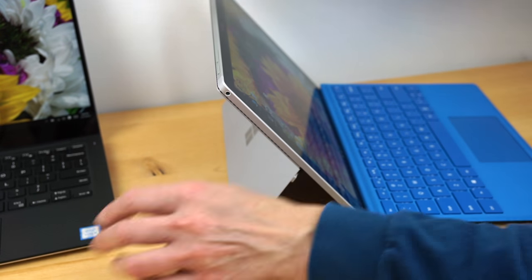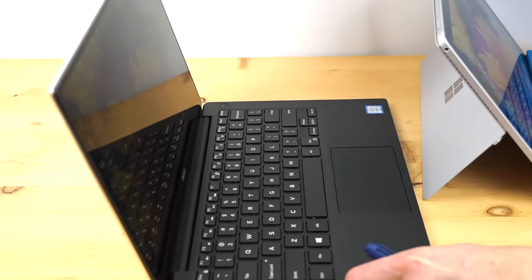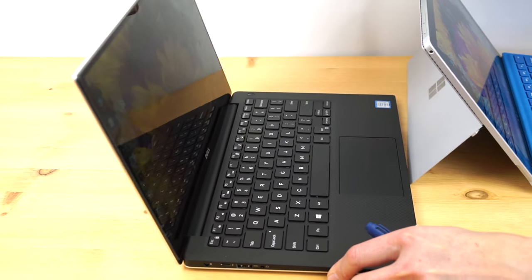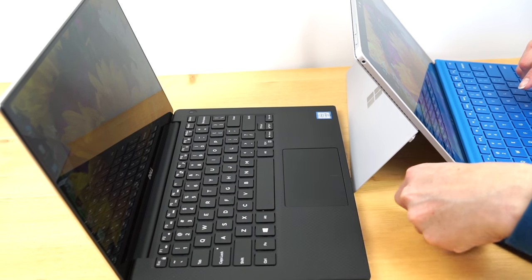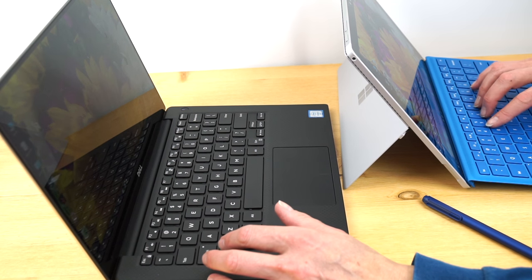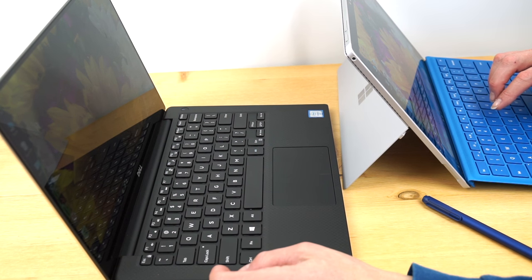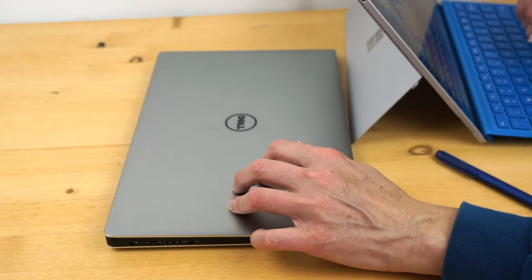The Dell is a traditional laptop. It does not 360 rotate and does not have a separate display — this is as far back as the display goes, which will suit most people. For those of you who really just want a laptop and can care less about tablet features, the XPS 13 could certainly make a lot of sense. The Dell has a very traditional keyboard, so if the latest version of the type cover still feels odd to you when you type, the Dell is going to be nice, traditional, and easy to use. I would say Dell is the sturdier product to carry around.